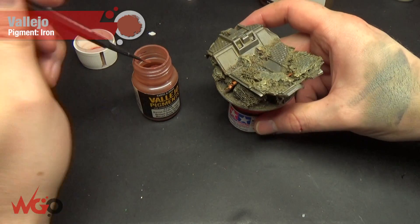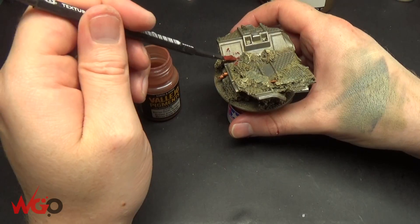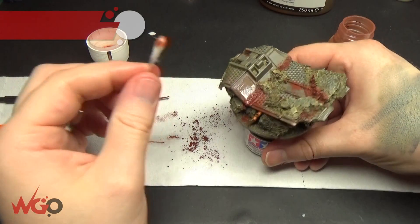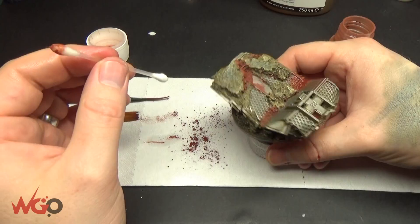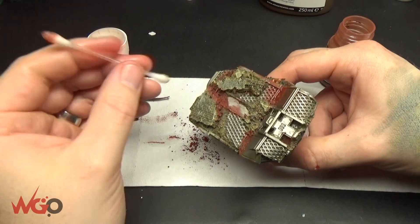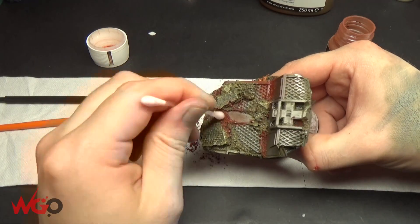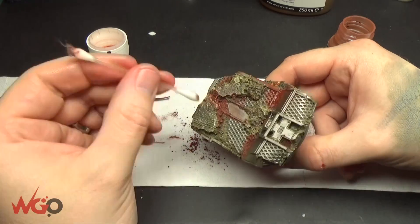Now I'm going to use a pigment from Vallejo — this is the Martian Oxide colour — and we're just going to drop this wherever we want it placed on the model. These are quite messy so I generally put down some kitchen towel so if it falls it lands on something easy to clean up, otherwise you'll wipe it all over your desk, your arms — it just gets everywhere. Then all I'm using is white spirit again with an earbud, removing it where I don't want it and creating streaks. The good thing with white spirit is you can put on quite a lot and then remove as much as you want — you can even remove it all if you don't like the look.